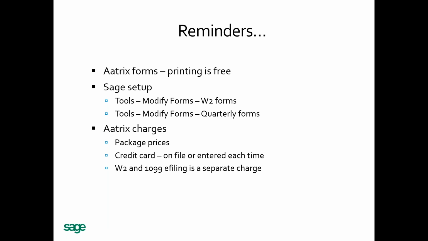Within Sage, you can use Modify Forms, W-2 forms like we looked at to get your form set up correctly. You can also use the Modify Forms. The quarterly report option is still in Sage. So if you want to use that to verify data, that's a good idea. You can still use the Modify Forms and use the print quarterly forms within the Sage software.